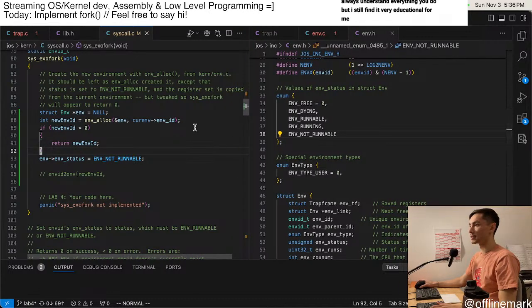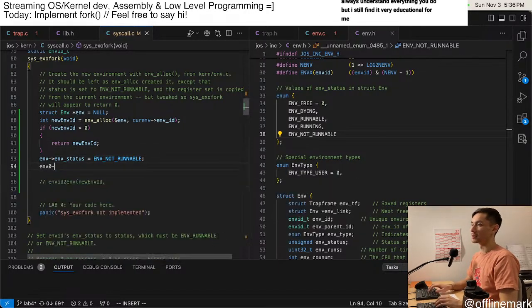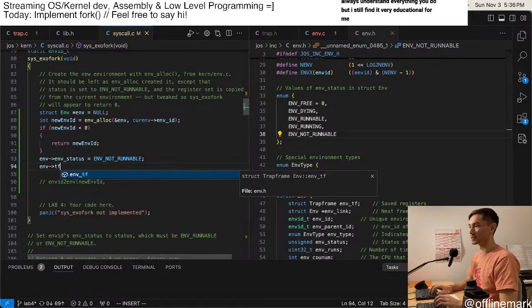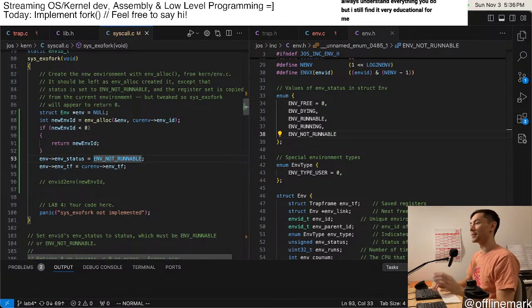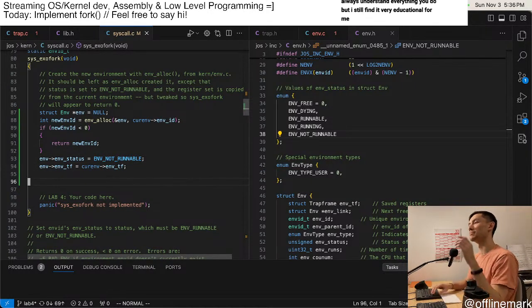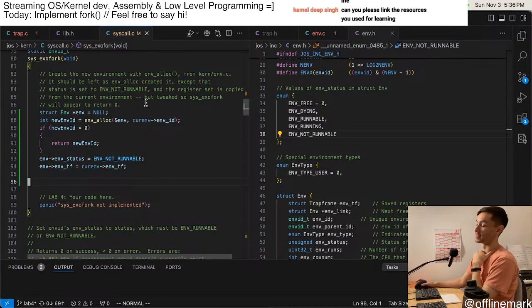And the register set is copied from the current environment, but tweaked. So this is actually kind of cool. So we're going to copy the trap frame from cur-env, actually, which is going to copy the register set, but we need to tweak this so sys exofork will appear to return 0.